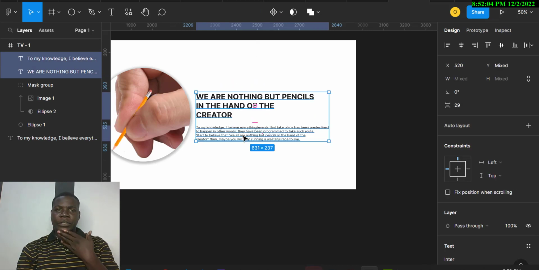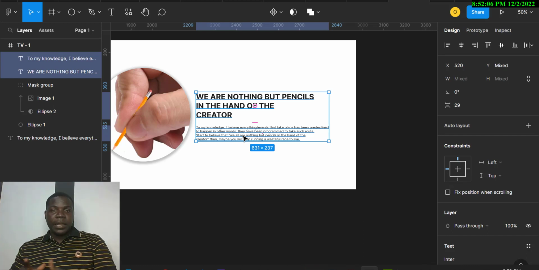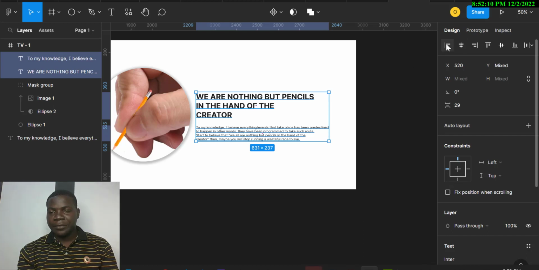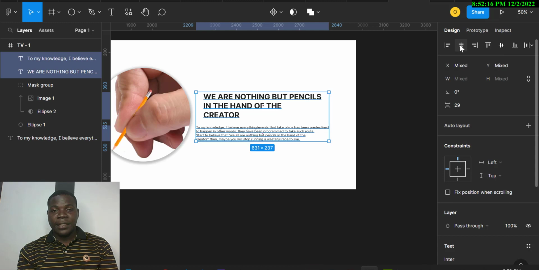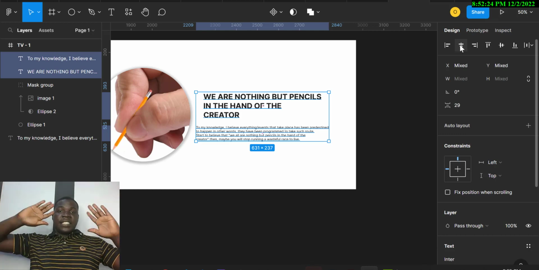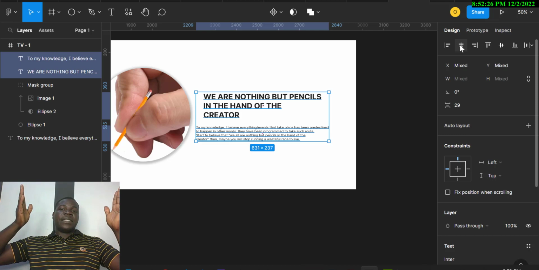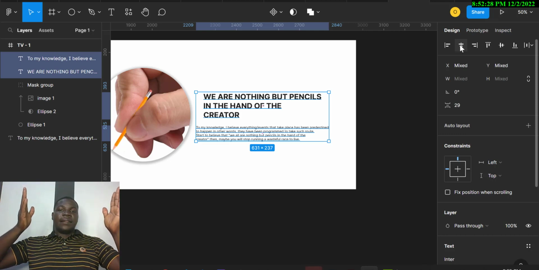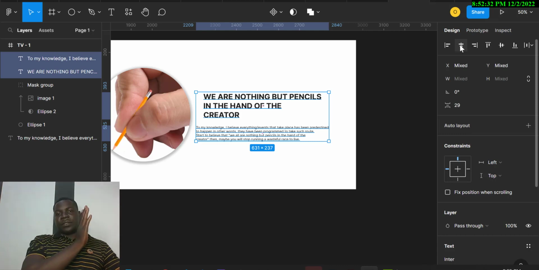Now I want to explain something to you. We've explained text alignment, right? Now let's look at content alignment. Content alignment is what we have in here. Let's say let this thing align center. Content alignment will look at the size of the first one and the second one, and kind of maintain it. Let's say this is my hand, and I'm saying, okay, align center. If I'm saying align left, I'm saying, okay, the two of you move to the left.